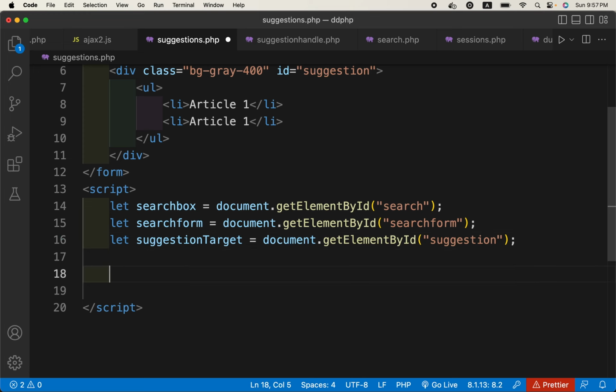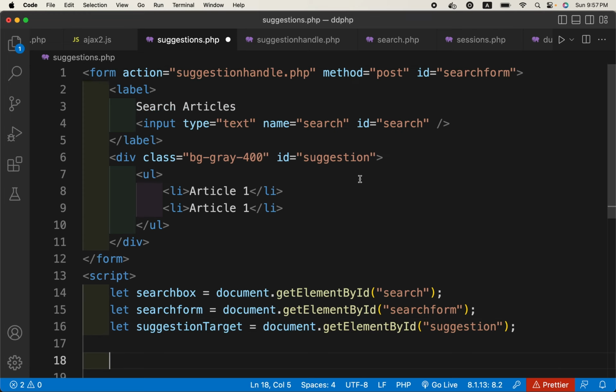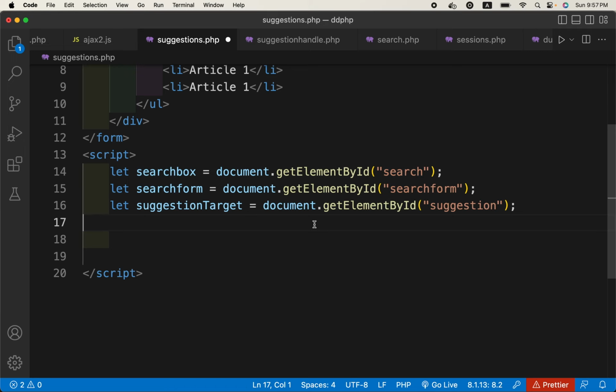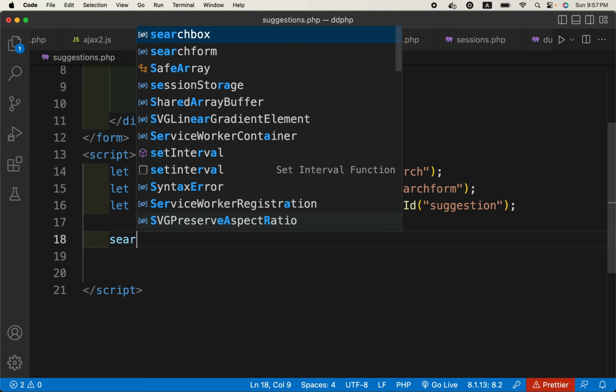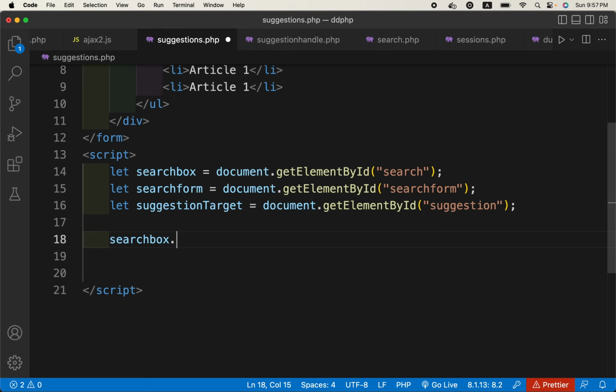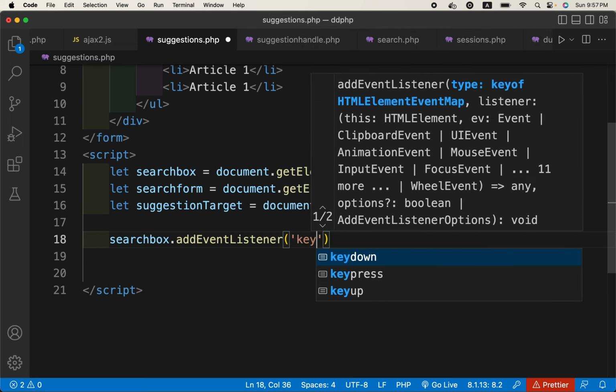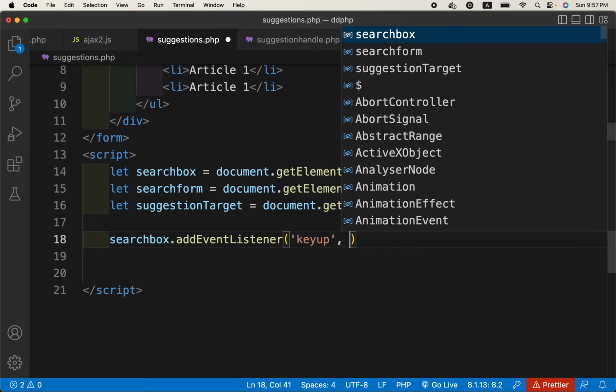The next is on the keyup event of search, we need to fire the XMLHttpRequest. So next thing is searchBox.addEventListener, and it is going to be keyup and it will be a function.